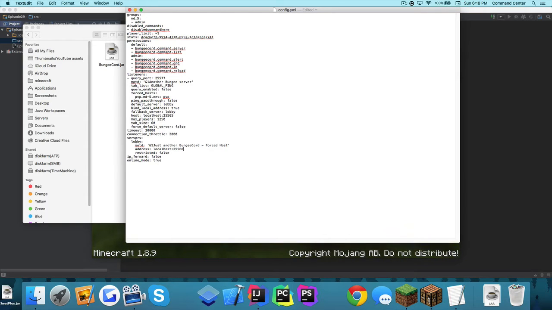We want to change lobby to server 1. Actually, we're going to change that to Spigot 1. And the message of the day is going to be Spigot 1. That won't matter too much because we're never going to see that. Now what we want to do is take this, copy paste it, Spigot 2, change this to 25567, and then change the IP there to Spigot 2.